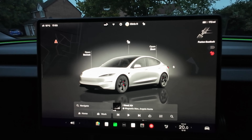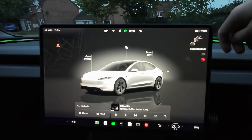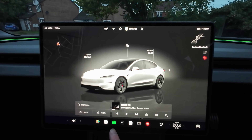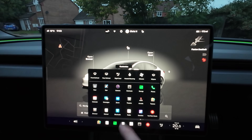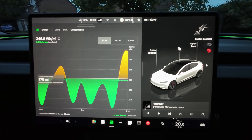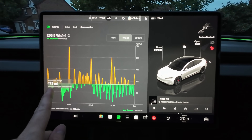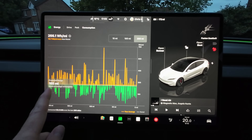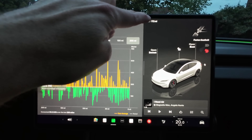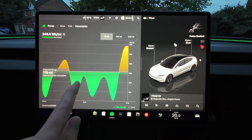Next up is the energy app. Range-wise, I've got 58% left which equates to 172 miles — but is that actually accurate? Open the energy app (if it's not on the bottom bar, push the buttons to find it). The car reckons 172 miles, but if I drive like I have been for the last 10 miles it's 178; last 100 miles, 173; last 200 miles, 165. These figures from the energy app are far more accurate of what you'll actually achieve, especially on long distances.